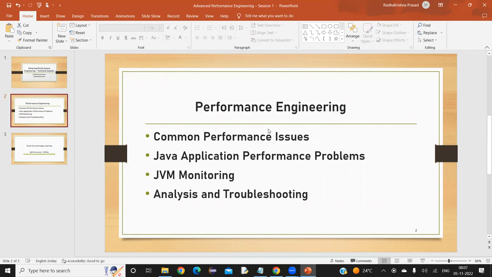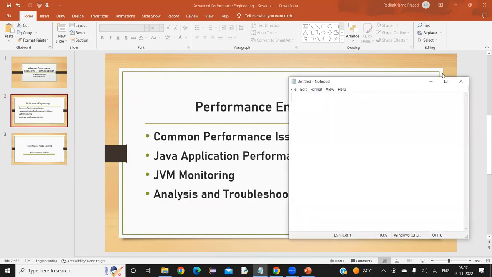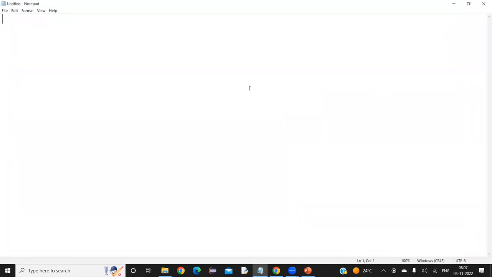So coming to the common performance problems, if you have attended any of the previous sessions, we always used to talk about them. I would say they are not completely common across all the different applications that we are testing. They are specific to the type of technology that you're using. If you have attended any of my previous sessions, there is something called the 80-20 rule. You always need to remember this point. The 80-20 rule is nothing but 80% of the performance bottlenecks happen just because of 20% of inefficient code.